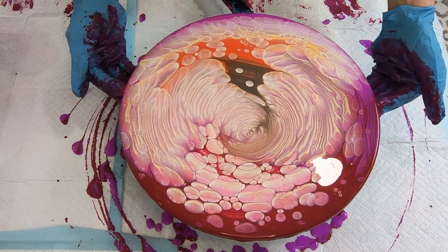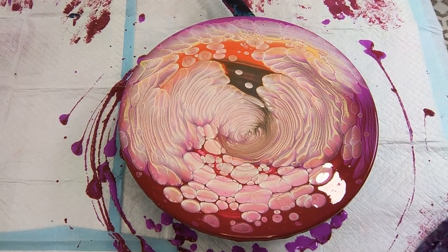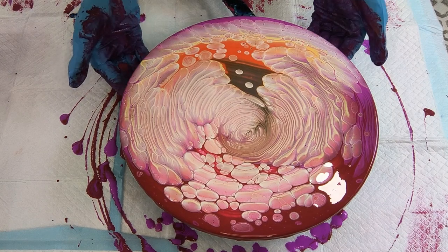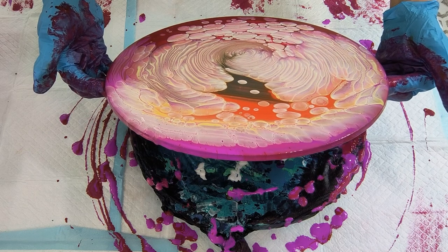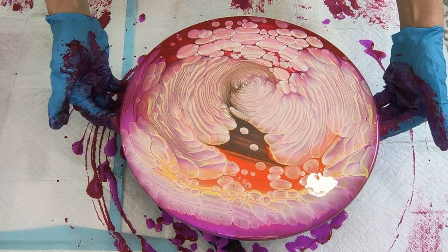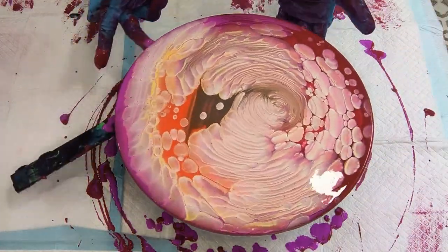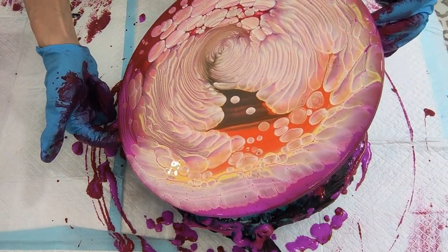I knew putting that pigment on top of orange would give a certain look when wet. It looks kind of earthy up there, if you know what I mean. When I poured it out, I thought, I like it because it's earthy. But then I second guess myself. I don't know if other people are going to like that. But I'm showing you what these color shifting chameleon pigments look like over a different color other than black. You can use them how you want, but this is just to show you guys.